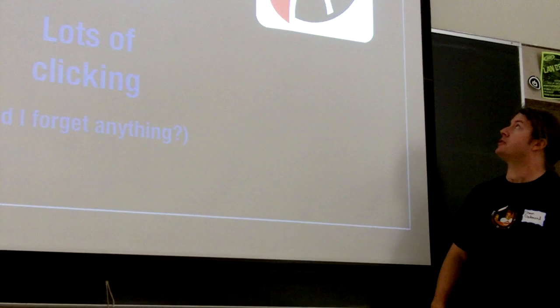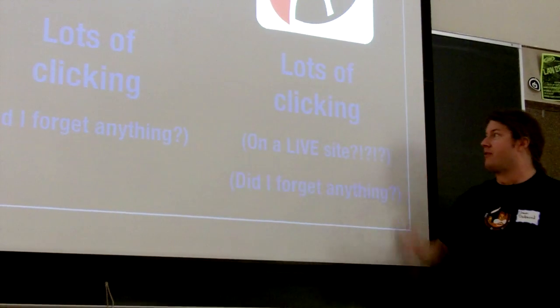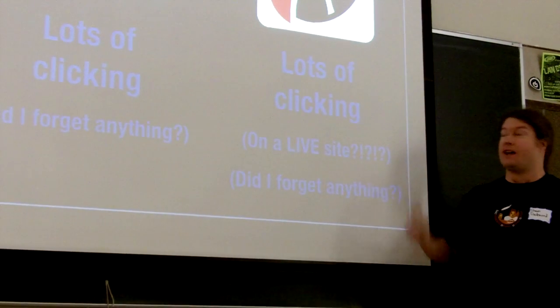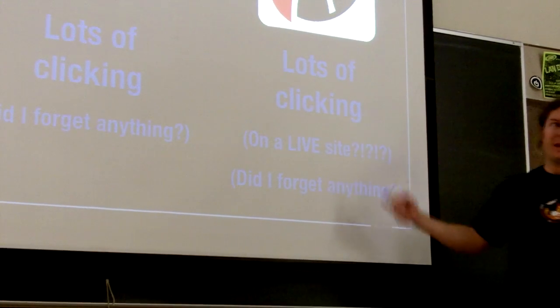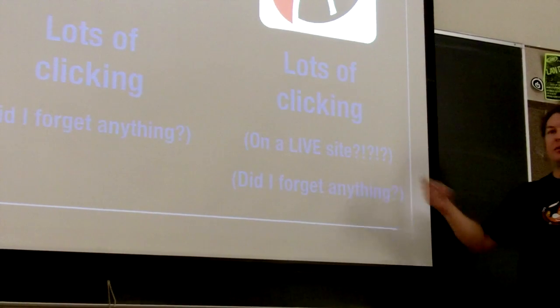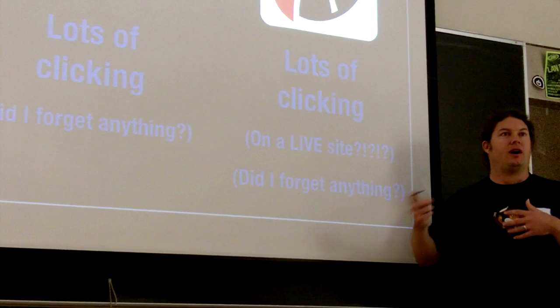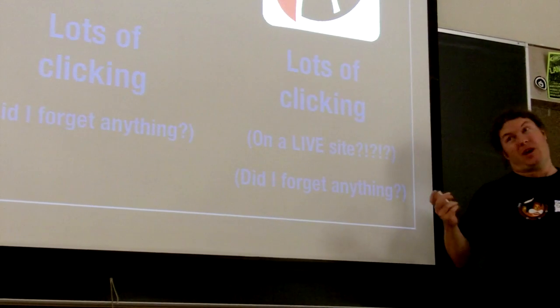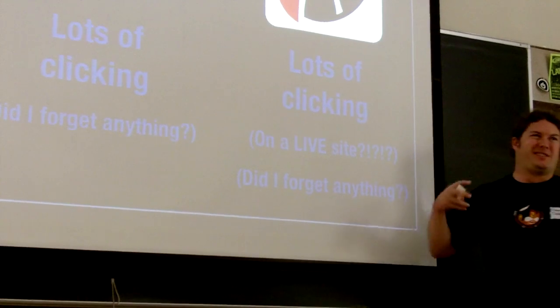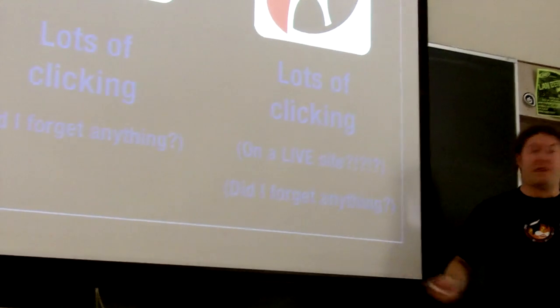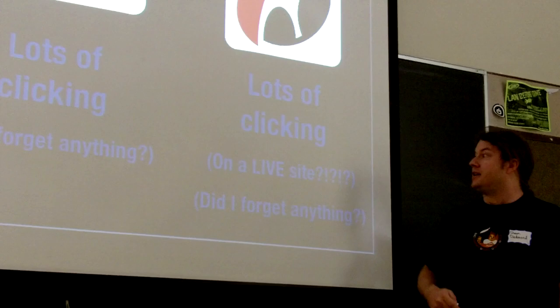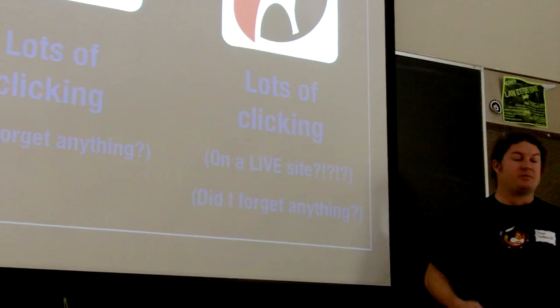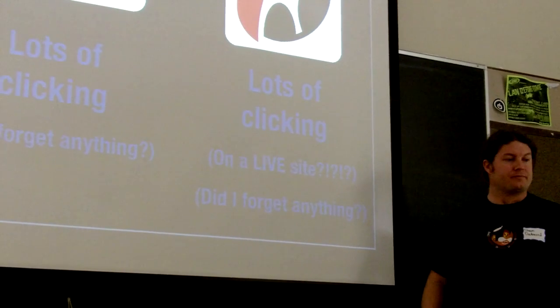And next, you go to your deployment site, and once again, we have lots of clicking on a live site. And again, did I forget anything? So you might actually be clicking around on stuff and enable a new content type that you don't want your clients to be able to see. Okay, well then maybe you could put your site into maintenance mode or something. It's all very messy. It's all very messy. And Features helps to solve this problem as well.